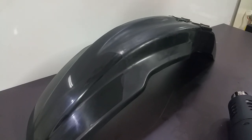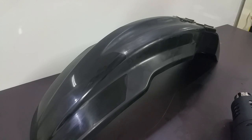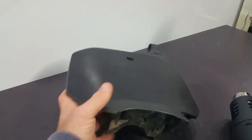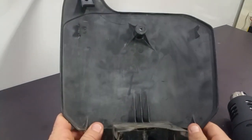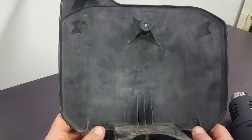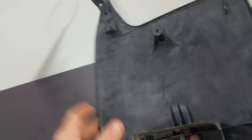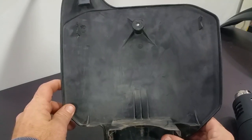Didn't turn out too bad. Still usable and looks better than it did before. Here's the number plate. It was really faded. And I'm gonna do the inside of it here too and experiment with a few things to see if I can make it shine a little better. So I'll just use this piece as a test piece.